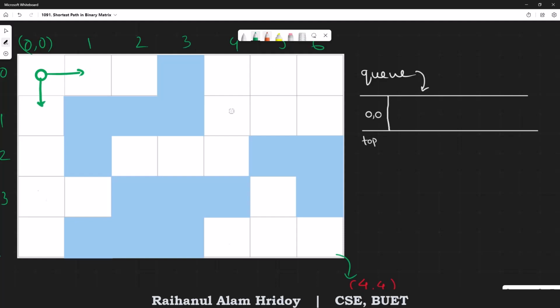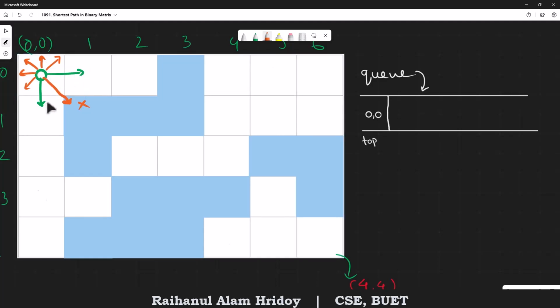We cannot go to the diagonal direction or any other directions because they will be out of bound, right? We cannot go this direction because this cell's value is not 0, it has 1. We cannot go out of bound, so we cannot follow these directions either.